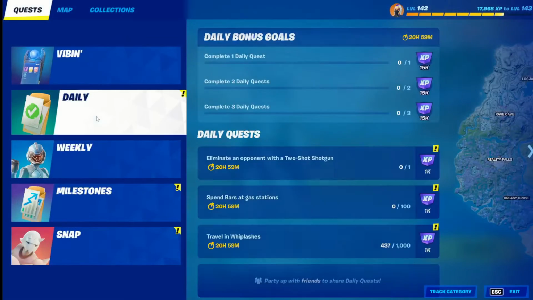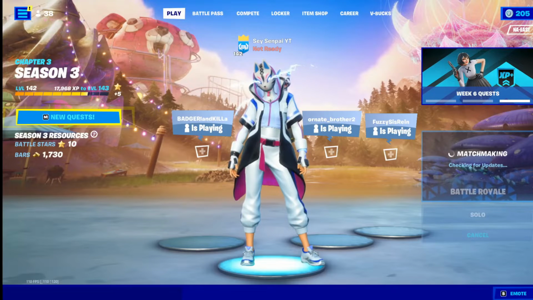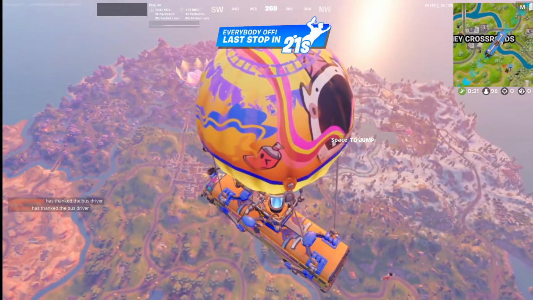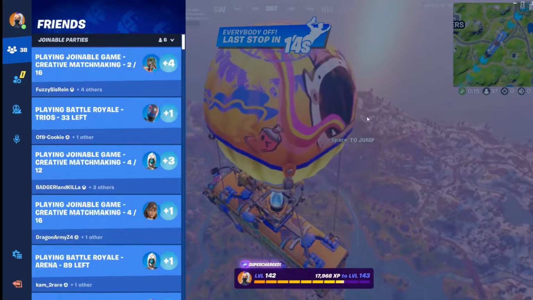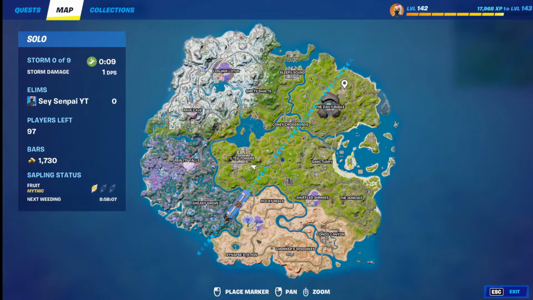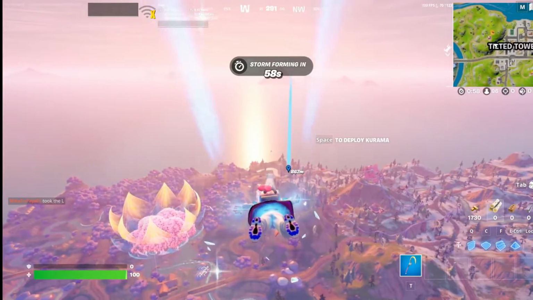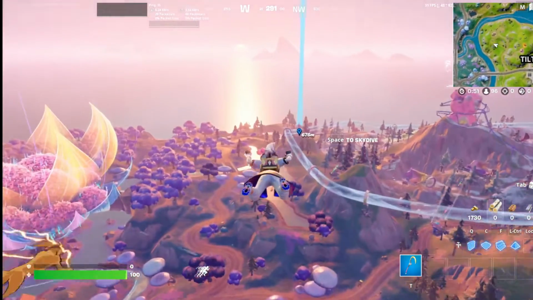Alright, so challenge number 2. Deal damage to opponents with a rare or better assault rifle. This one should be pretty easy. The easiest way to get this one done is you can go either north of Daily Bugle at the temple and buy a Ranger assault rifle from Sunbird, or you can go to the 7 outpost west of Grave Cave to buy a Hammer assault rifle from The Imagined, which is what I'm gonna do.